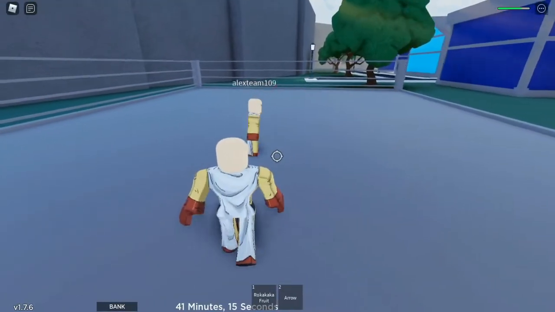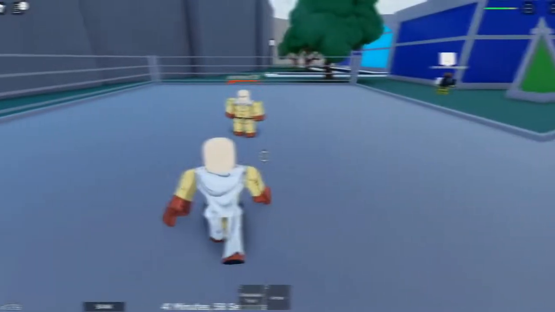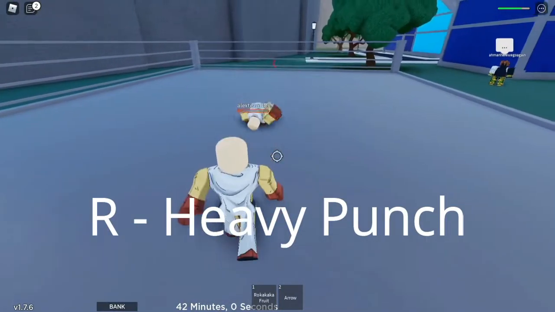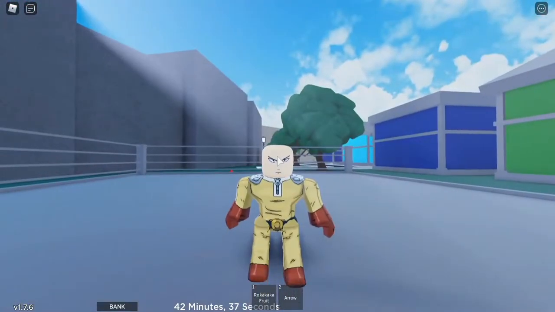The first move is just a barrage. You come to your opponent and you hold E. It does really good damage. The next move is R. Press R. It just ragdolls, it's currently broken. Now that that's all the moves, let's get on to the 1v1.